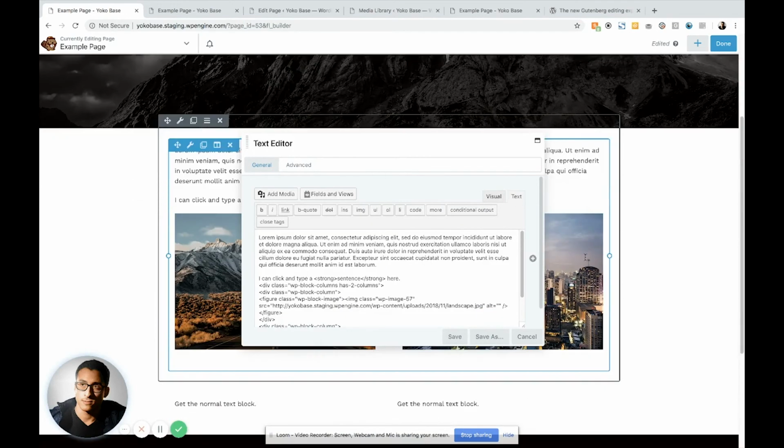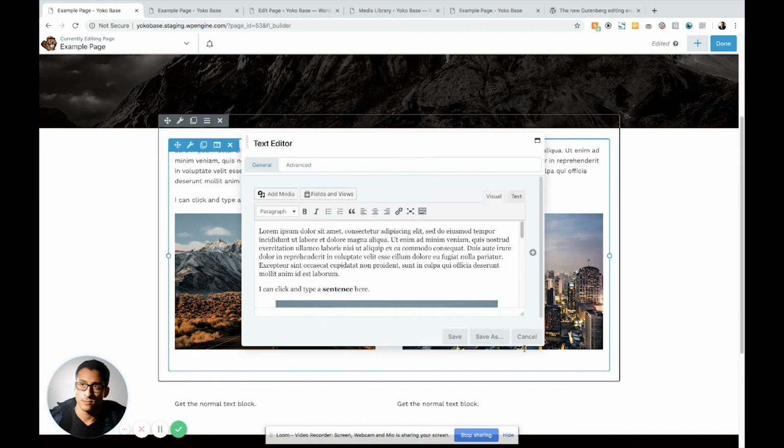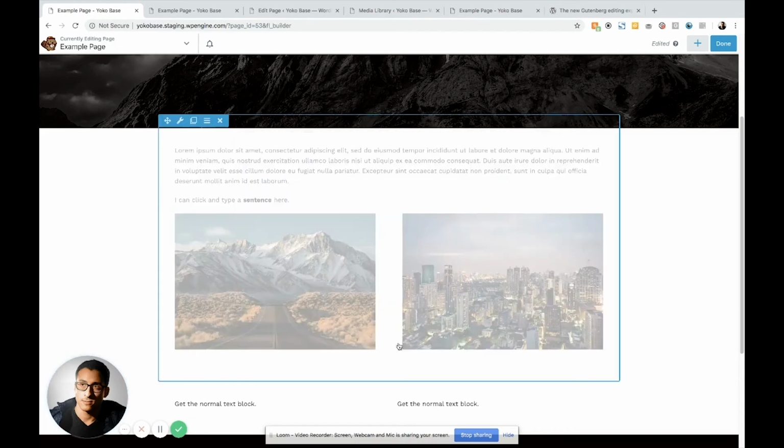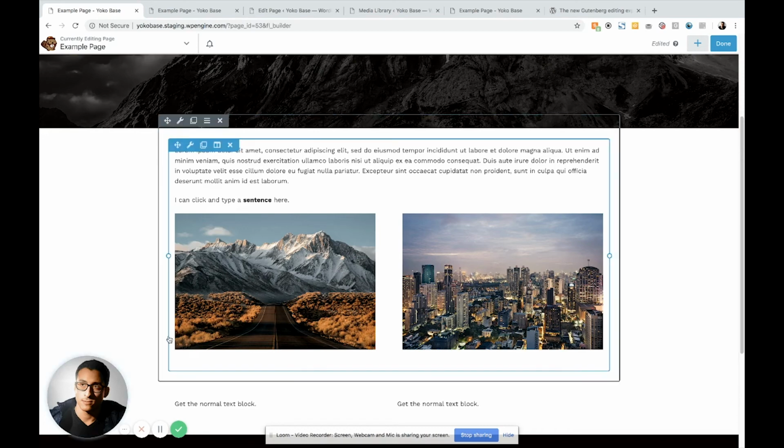And if I switch over to our HTML editor, you can see that WordPress has added a bunch of HTML. So unless you want to poke around through this and have to deal with changing things here, you're going to be best off just deciding right away if you want this to be a Gutenberg page or a standard page, or if you want it to be a Beaver Builder based page. Basically, if you need a highly visual layout with full width rows and multimedia elements and that kind of stuff, you should probably go with Beaver Builder. Otherwise, you might be good to stick with Gutenberg or even the classic WordPress editor.